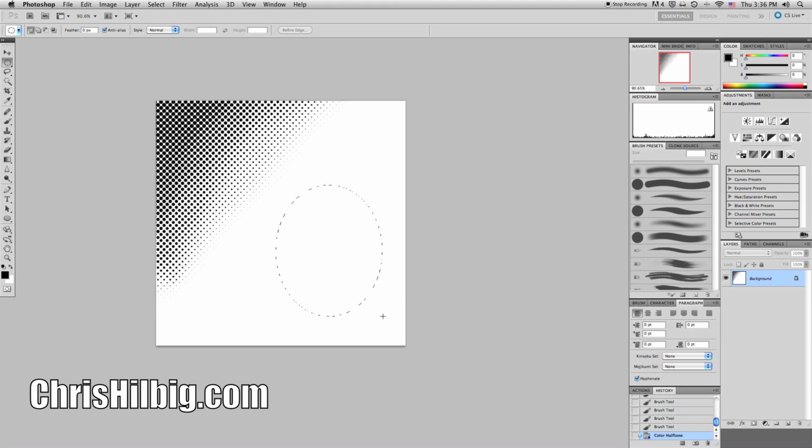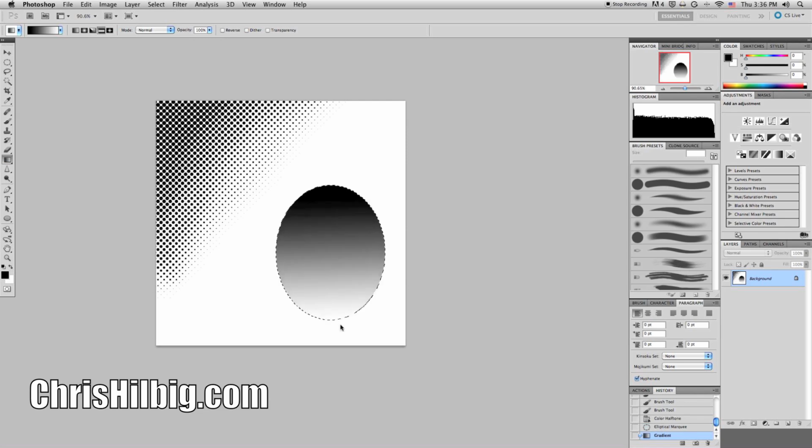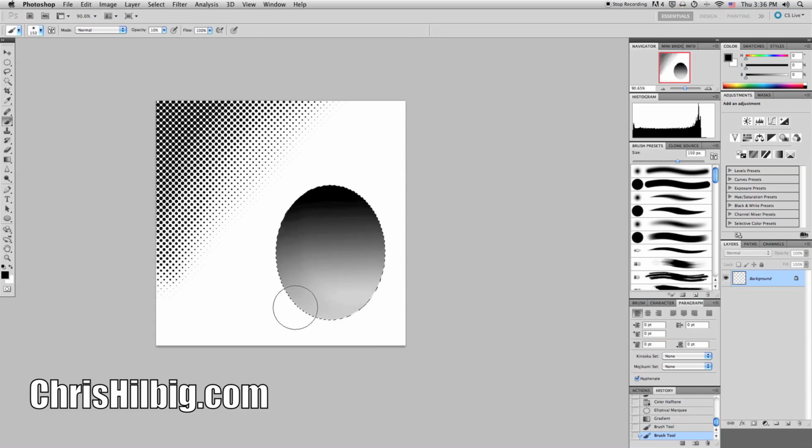Now, I know a lot of colorists utilize marquee tools such as the circle marquee tool or the lasso tool, any type of selection tool, more or less as a template for their airbrush work. Like here's a great example. Now let's go ahead and use our brush tool in conjunction with this.